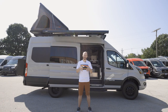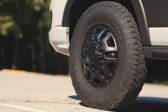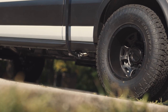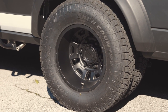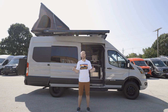And the final piece of that puzzle is a new feature we just got set up with, and that is Quigley 4x4's all-wheel drive lift kit. It adds 2 inches of lift in the front, 2 inches in the back. And so this baby is ready to hit the road. Along with the Quigley 2-inch lift kit, something else we are able to accomplish with the EL Dually van is being able to fit an all-terrain tire with aftermarket ultra-tow rims to really set this thing off, to give it that true off-grid overland look that everyone's looking for.